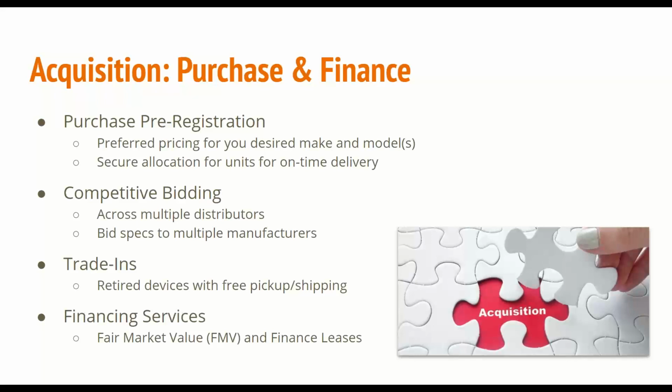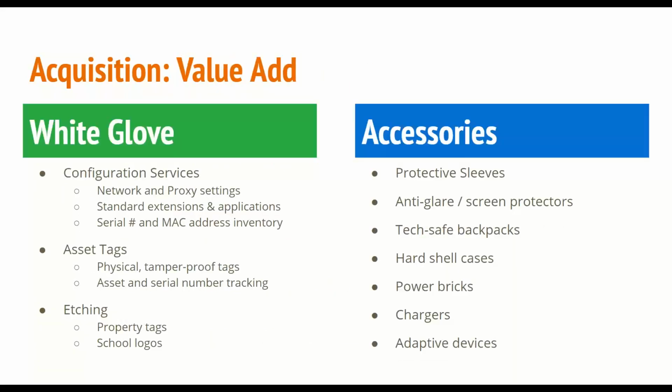And with interest rates so low, you can do fair market value leasing, protect your cash flow, pay for your devices over a 3-year period without significantly adding to the total cost of ownership of those devices. In some instances, because of the fair market value, your total cost of ownership over the course of 3 years will be less than an outright purchase. And so it's something to consider and keep in mind.